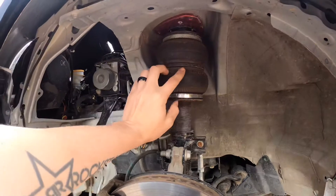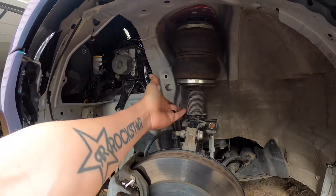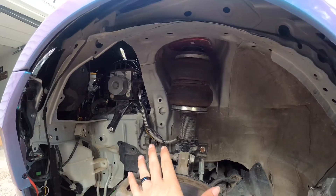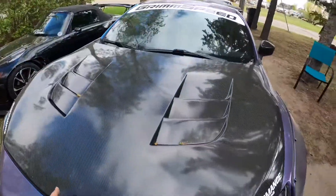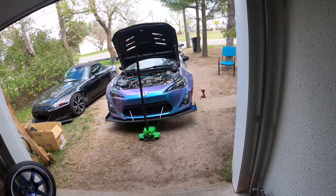I need to relieve the pressure from the bag, so I need to completely air out in the front. Loosen up this lock ring, move it up, spin the bag to drop it down. In order to do all that I'm actually going to need to remove my air lines here. But I have to air out on the system first before I start on that, otherwise I could have some issues. First thing I'm going to do is adjust the camber — we can go a little bit more negative camber on there. As much as I'm not about that stance life, if it gives us better fitment, then it needs to be done.